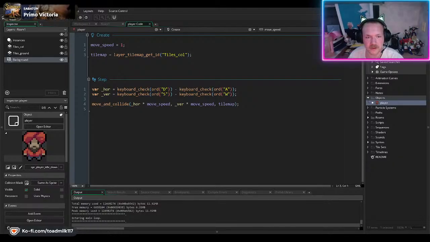Oh, I didn't create a collision barrier there. So we're gonna pretend that that has a collision barrier. Okay. Not the fastest movement, but this works just fine.